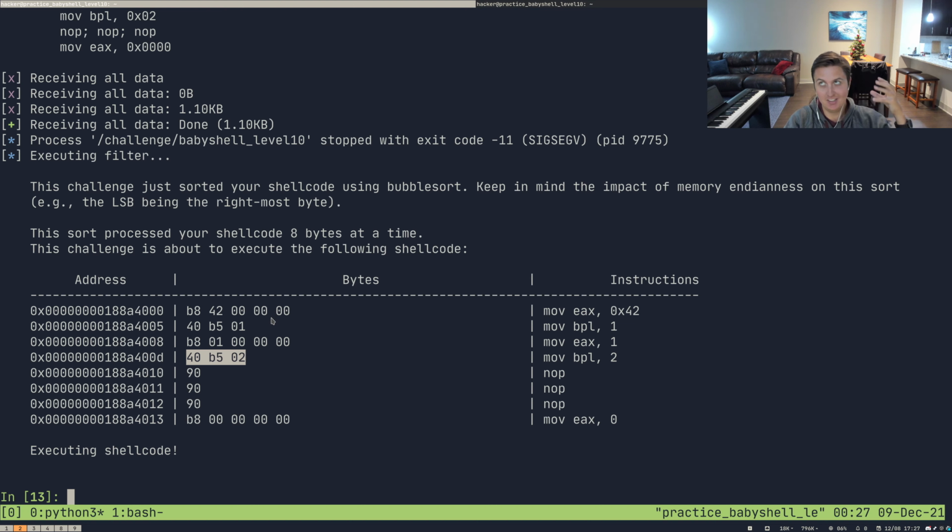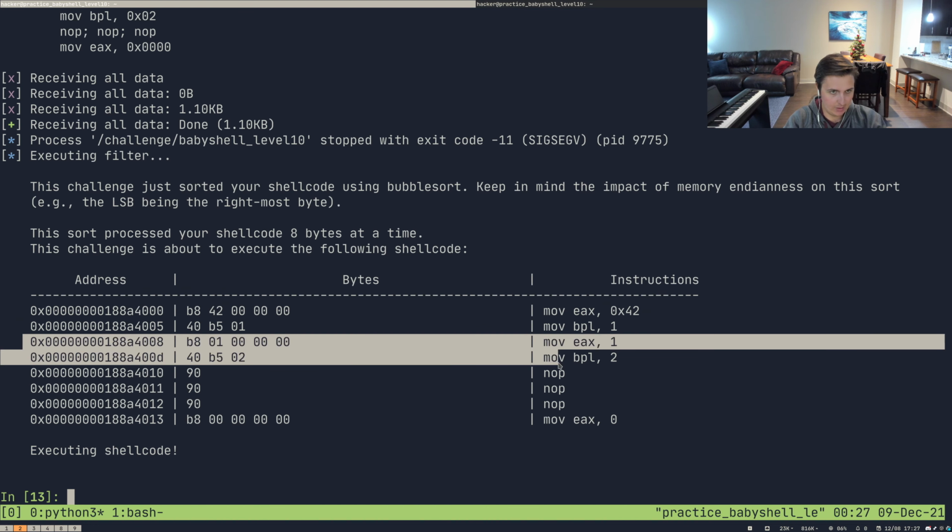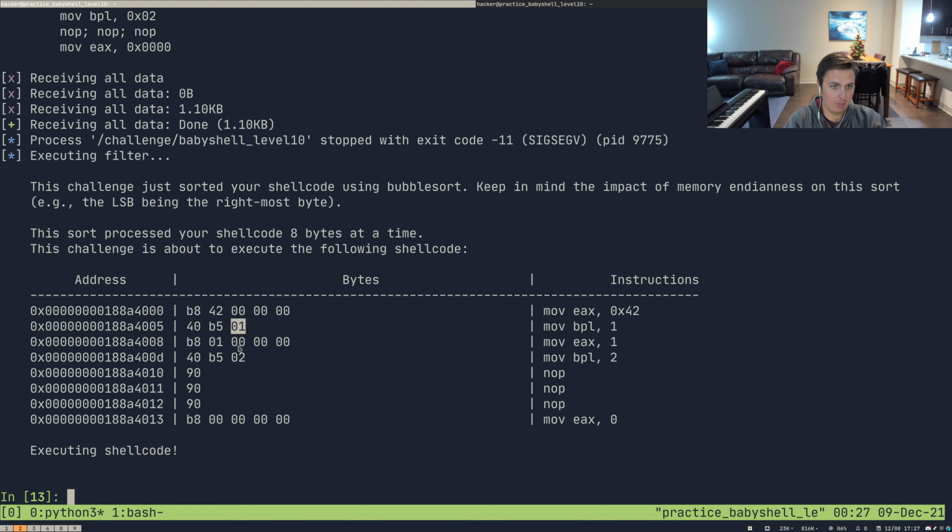So it's a nicely sortable 3-byte NOP, because we control the 0, 2 and this 0, 1, which are the most significant byte of this 8-byte region. That means this is going to be first, this is going to be second, etc. Hopefully you see the pattern I'm talking about. Think about this a little bit more.